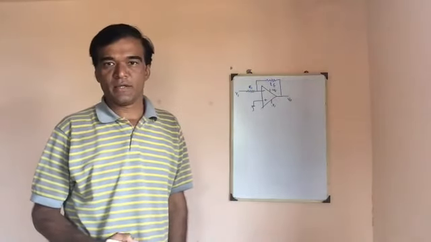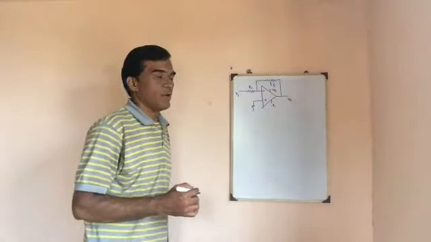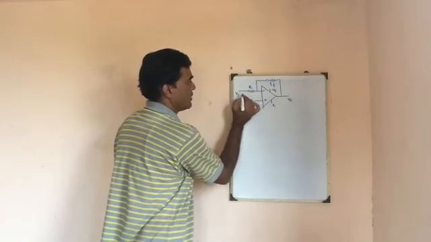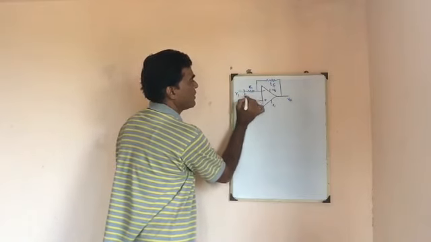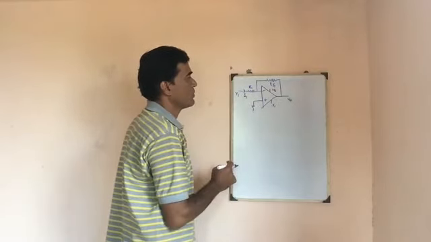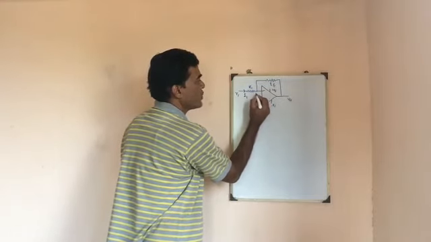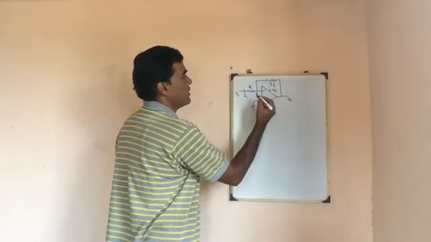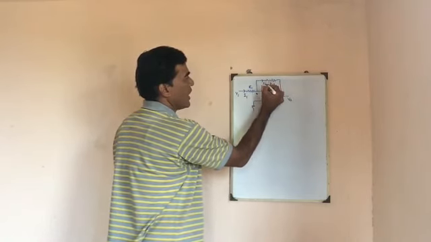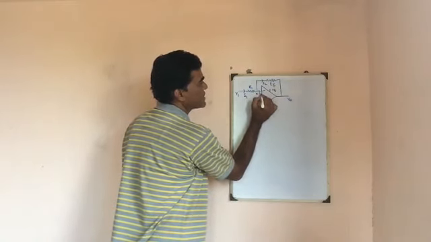Now let us derive the expression for the output voltage. For that, let us assume the current flowing through R1 is I1, flowing from the supply voltage V1 to the output side through the resistance R1. Let us say this is the node X. Again, the current flowing through the feedback resistor RF is I2, and the current entering the op-amp, let us say, is Iin.